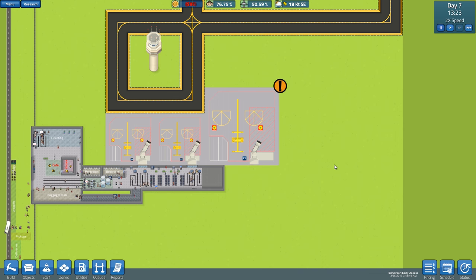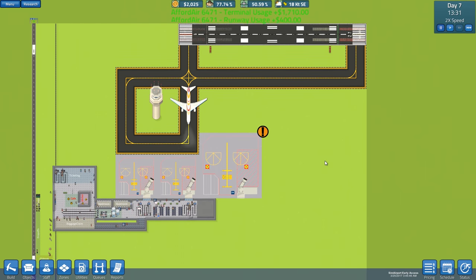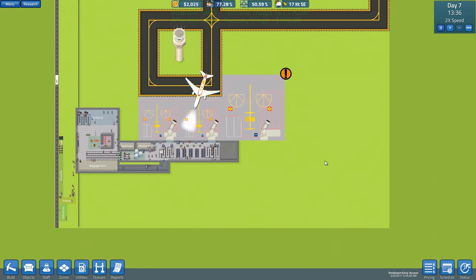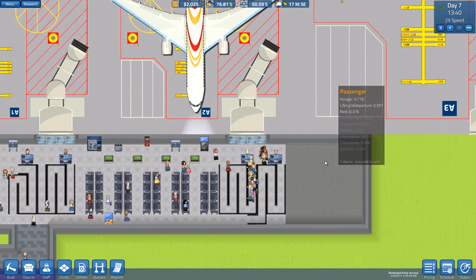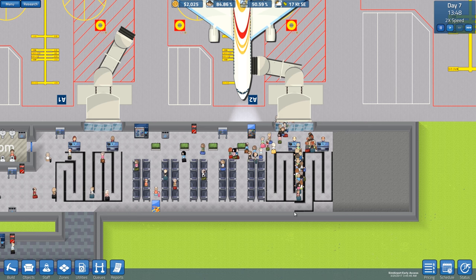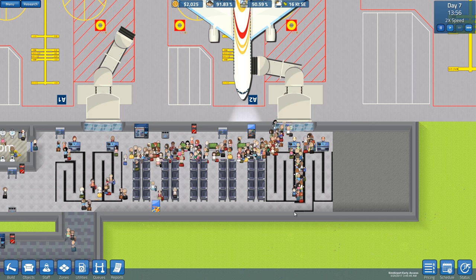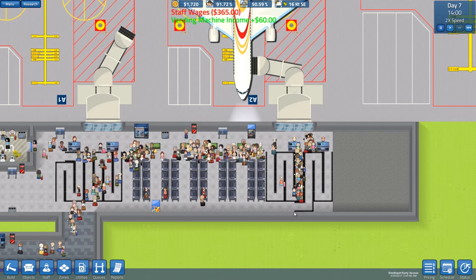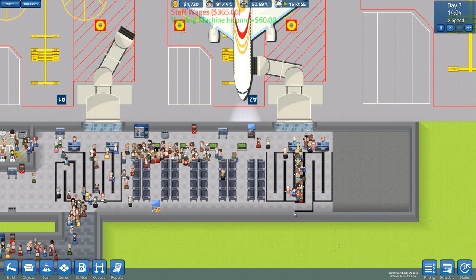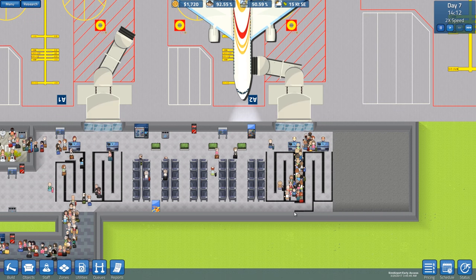but we're gonna see how far we can advance, how far we can develop this airport, and we just go from there. See, the overall happiness with the airport definitely changed in a positive way ever since we started using the food vendor machines.